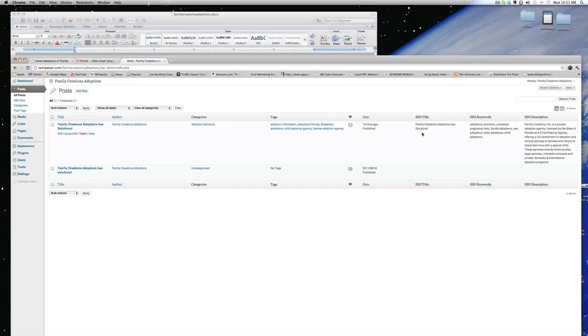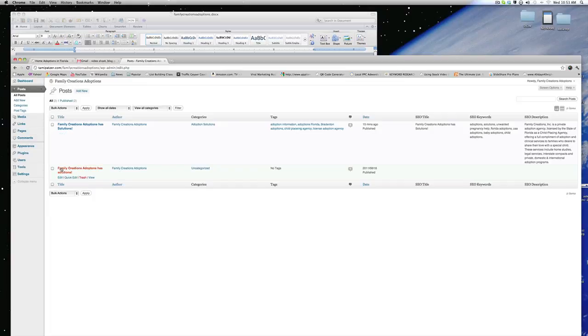This is your SEO title, keywords, and description. Every post you make, you'll want to add an SEO title, keywords, and description. This is the information that gets picked up by the search engines. So this is important. I have already added this plugin, and I'll show you exactly where to fill this out. Everything you do, you will always want to do your SEO title, SEO keywords, and SEO description, and it'll be automatic that the search engines will find you.